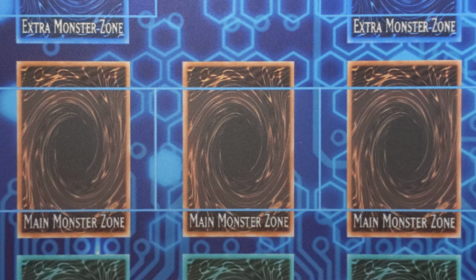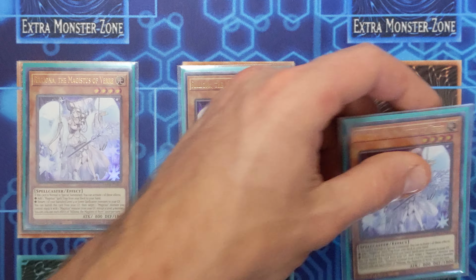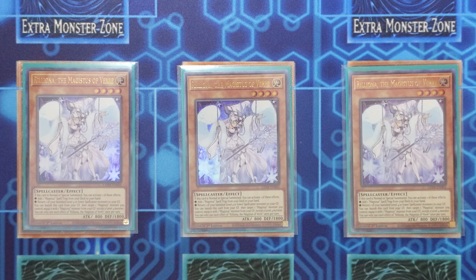Next up is 3 copies of Riliona, the Magistus of Vare. One of my favorite cards in the deck. This card has the ability that if it's normal or special summoned, you can either add a Magistus spell or trap from your deck to your hand, or you can return a banished level 4 or lower spellcaster from your graveyard. Plus, you can banish this card from your graveyard to equip a Magistus monster you control with a Magistus monster from the graveyard.